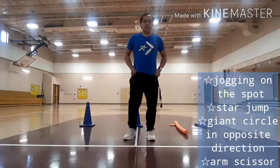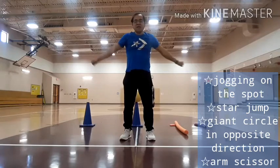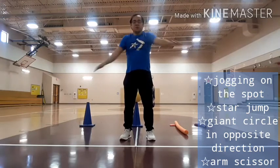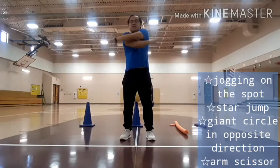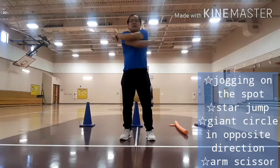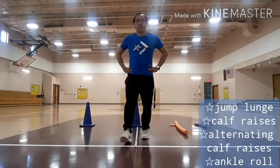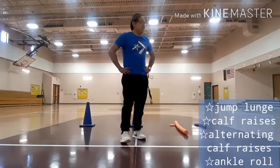Okay. Arm scissor. We're going to do it this way. Swing your hands in front of your chest or across your body like this. Okay, ready? 1, 2, 3, 4, 5, 6, 7, 8, 9, 10, 11, 12, 13, 14, 15. So we are done with number 4. We will now proceed to number 5.